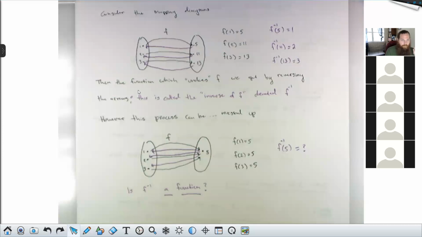No. Good, no, it's not, right? The purple thing here is not a function. And in fact, it would be wrong in a sense to say f inverse of 5 is 1, 2, and 3, because every function should send each input to one and only one output. Here, f inverse has only one input, 5, but it wants to send that one input back to both 1, 2, and 3. So f inverse here is not a function.